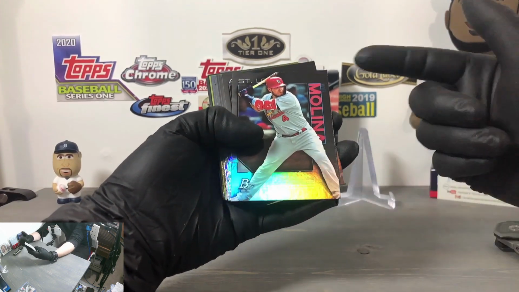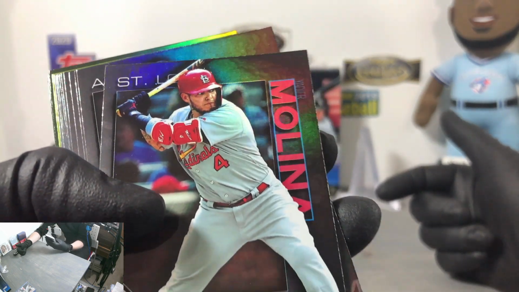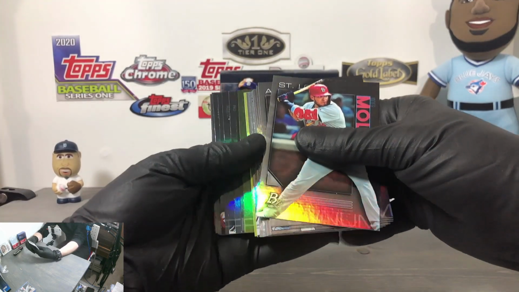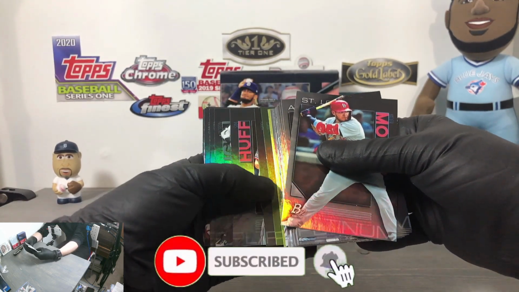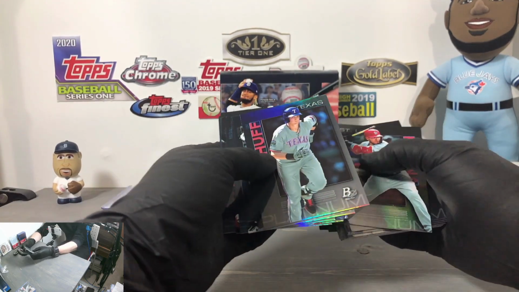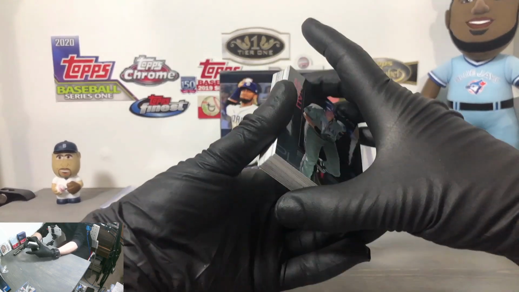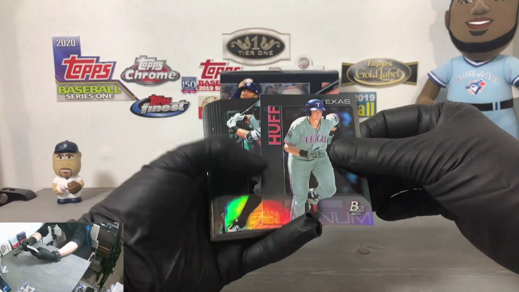But I mean, well enough. The ink for the first name is in blue. So for me, I can see it, not bad, but it's not that easy to translate on video. Let me see if I can spot the hit. So I'm going to just move these to the front and then leave all the inserts and parallels in the back. So we have a Sam Huff with Texas.